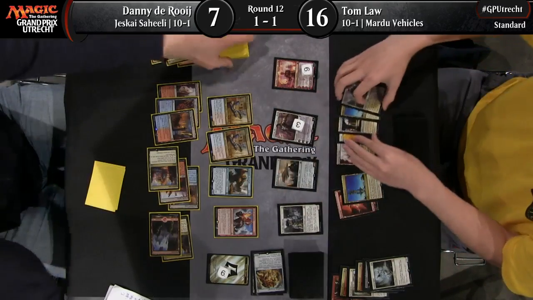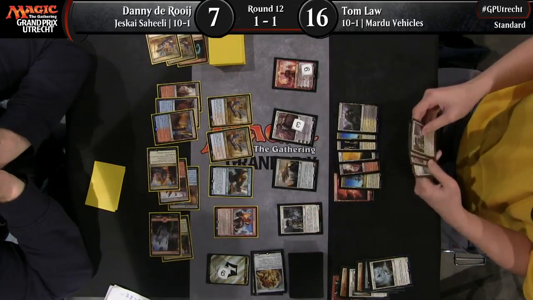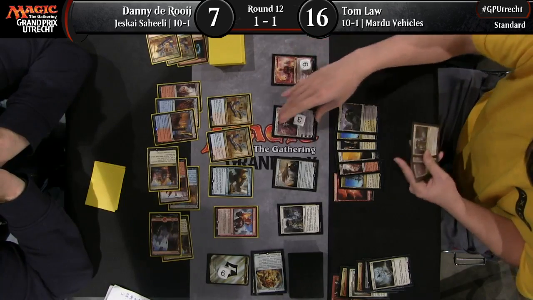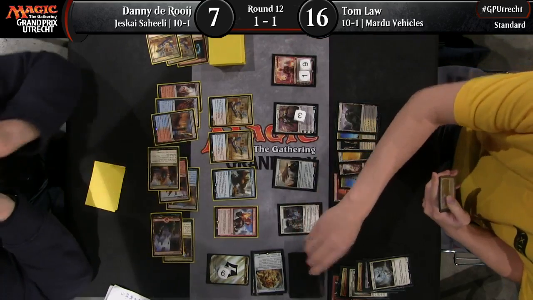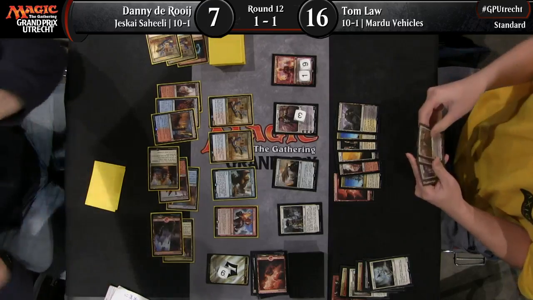So, I mean, Tom still gets to use Chandra to good effect here, effectively drawing an extra card every turn. Draws another Gideon, so back up to 7 loyalty, reveals a mountain. That's 2 damage to Danny. He's on 5 now.